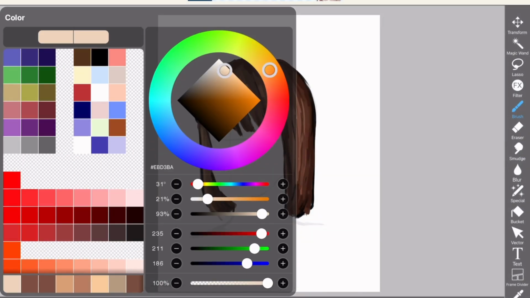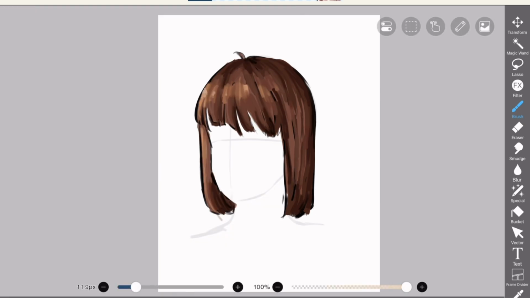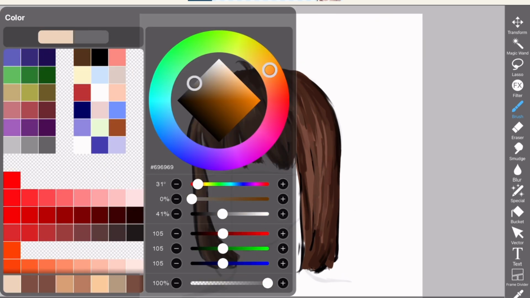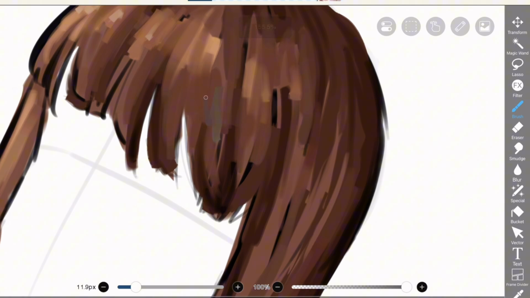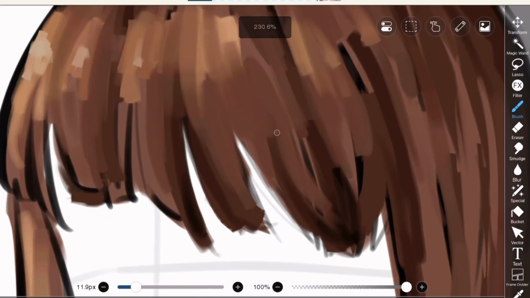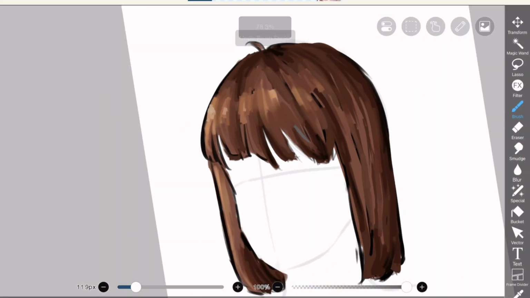So what we're gonna do is add some bounce light. If you don't know what that means, it's like the reflection of other things reflecting onto your hair. You can test this out by pointing your hair at something, for example a pink shirt. It's going to have some pink on it, but just a little bit. What I usually use for bounce light is a gray color, which is really cool. So let's just add another layer. Just going to add that bounce light anywhere we want.